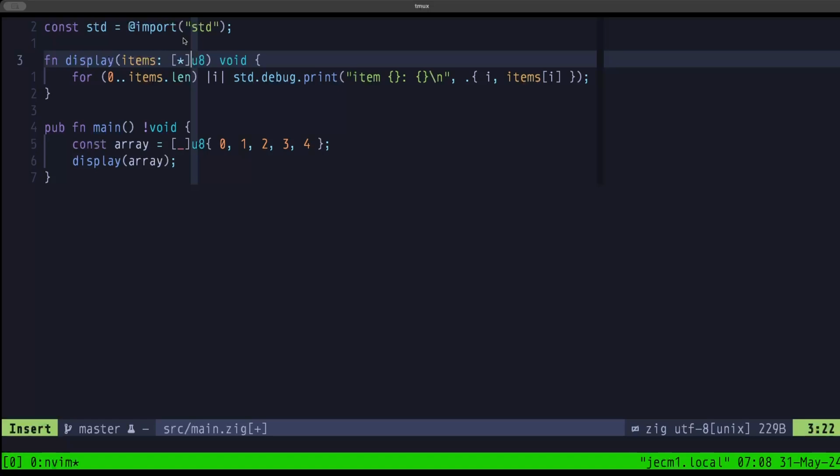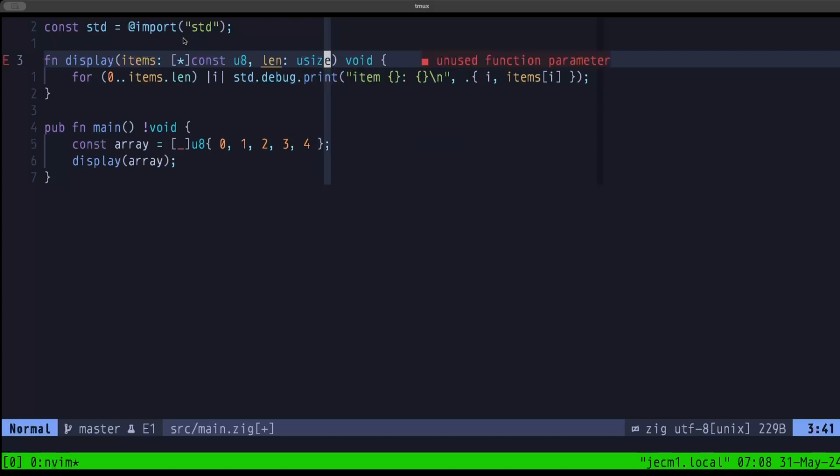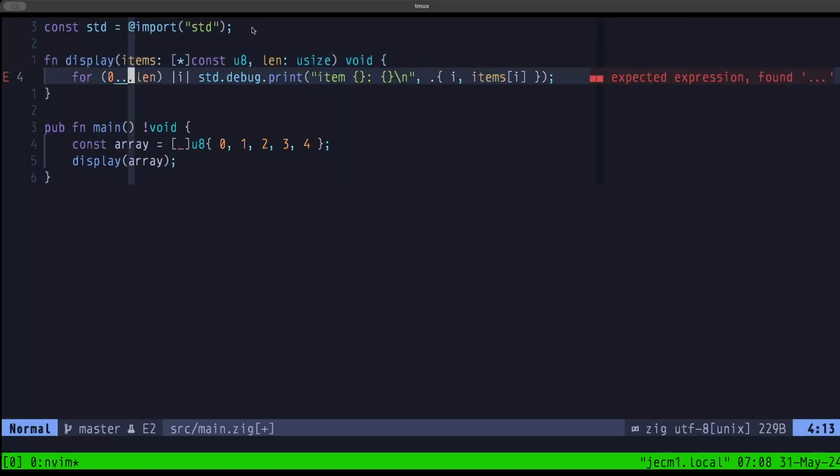In this case we're not going to need to mutate, so it'll be a many item pointer of const u8, and we can pass in a length. Let's make this a usize. Now we go from 0 to len, and instead of indexing an array, we use that many item pointer with the handy indexing syntax, which basically behaves as if we were indexing the array itself.